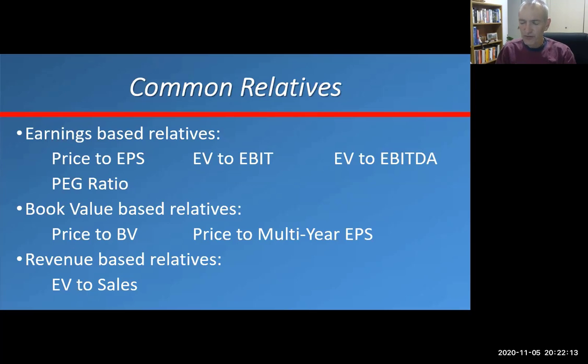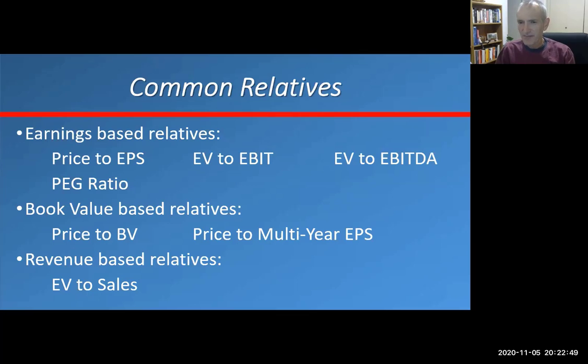I know managers, portfolio managers, stock analysts that like to use EV to EBITDA because it makes their stock sound cheap. So it's not uncommon for a firm to have a PE ratio of 18 and an EV to EBITDA of 6 or 7. If you're going to your boss saying, hey, I want to buy this stock, and she says, well, what's it trading at? And so it's trading at an 8. That sounds really cheap. If you tell your boss, well, it's trading at an 18, that sounds expensive. Well, the 18 is the price to earnings. The 8 is the EV to EBITDA. You're really lying to your boss unless you tell her, it's an EV to EBITDA.